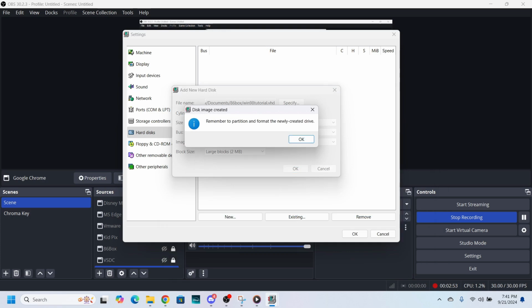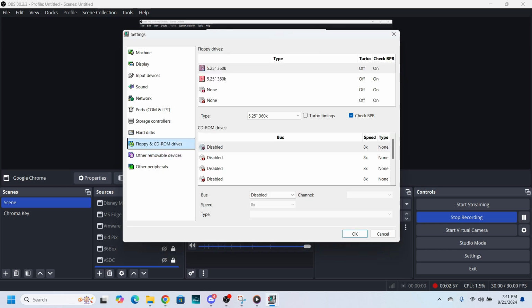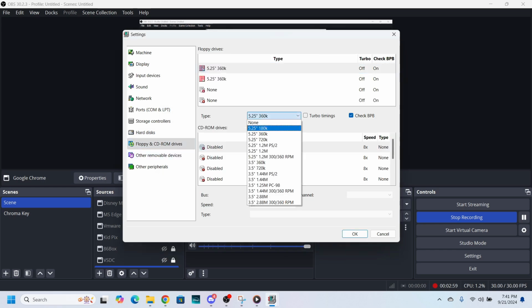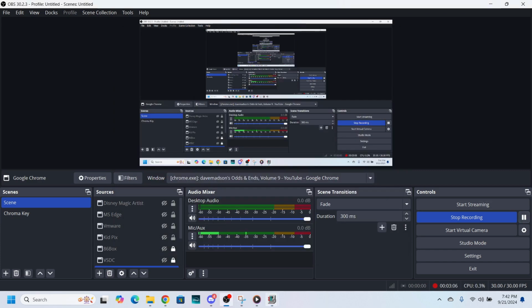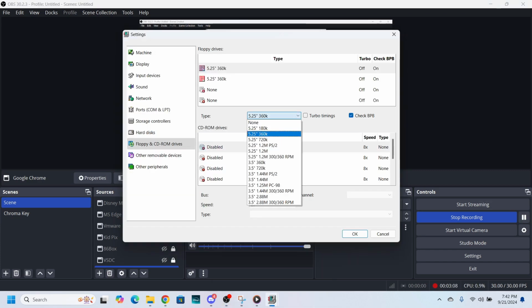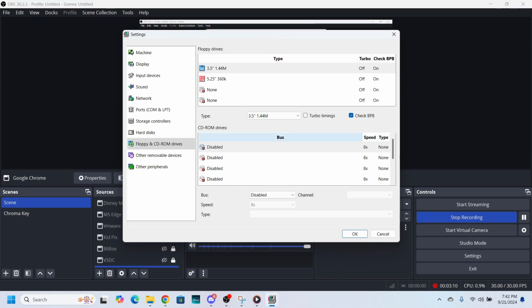Remember to partition and format the newly created drive. Click OK. And for the floppy, you're going to pick 3.5, 1.44. And you want the CD-ROM to be ATAPI.